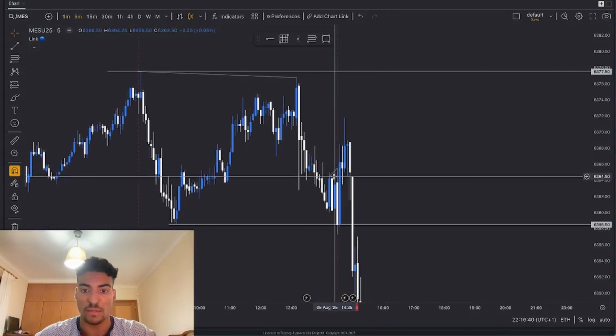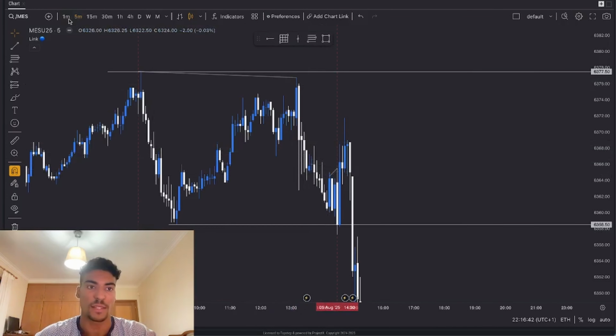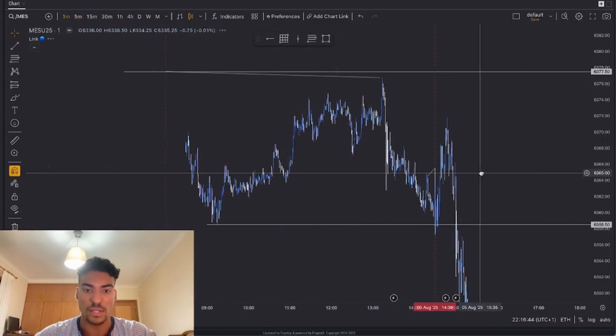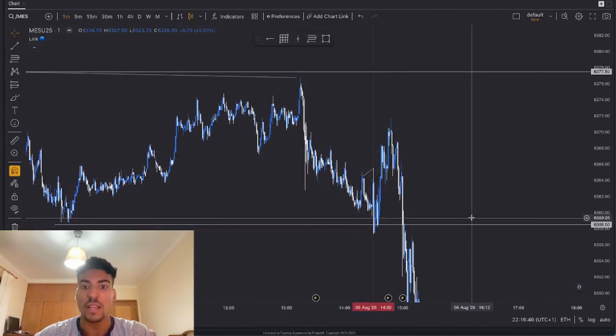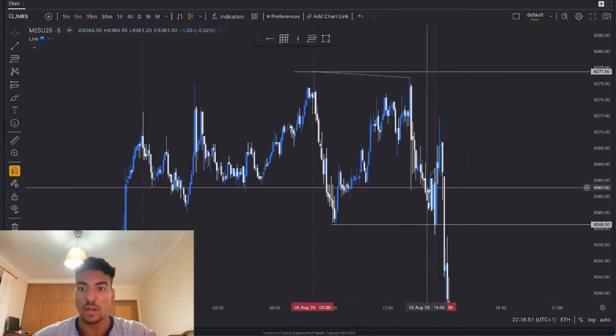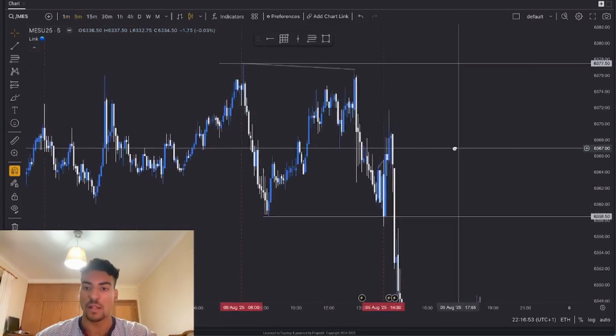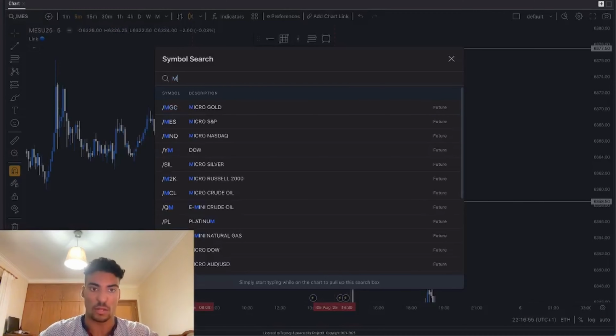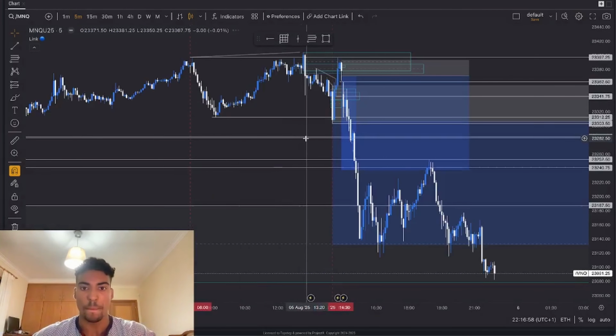This is a 5-minute high, but we still have these 5-minute highs and all this low time frame resistance liquidity. As you can see, this high that we probably want to sweep before going lower. Not only that, we also have this 5-minute order block right here, up here, and this breaker block, and also filling equilibrium, etc. But we are looking at NQ, so let's go to NQ. But that's pretty much it.